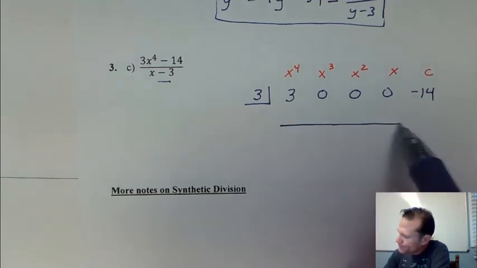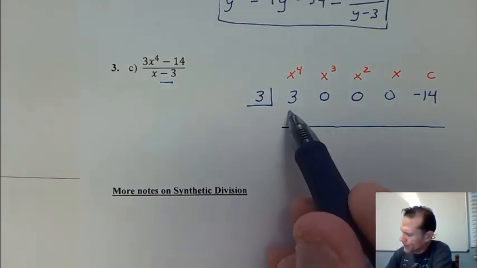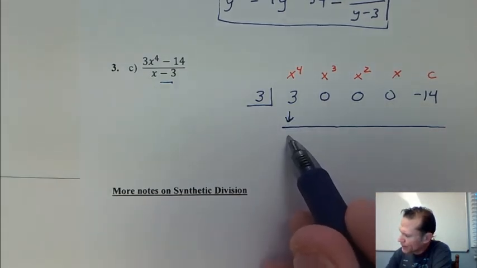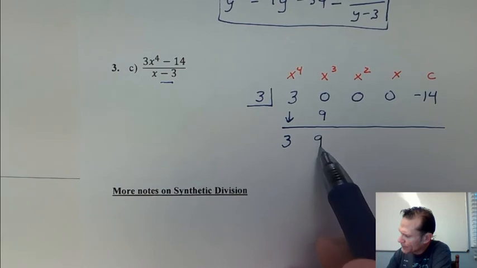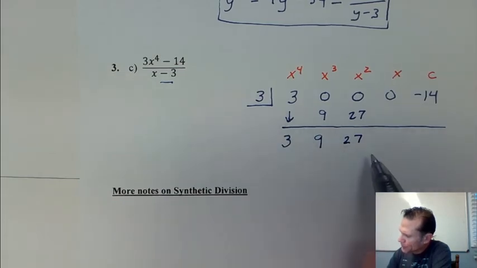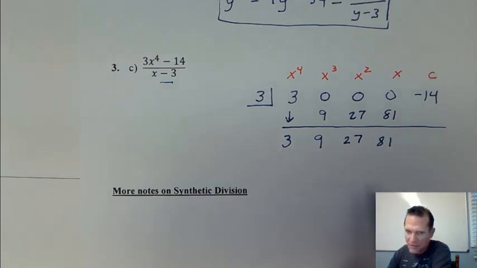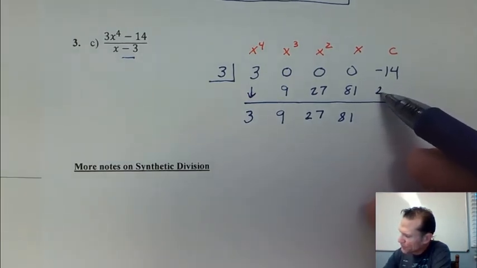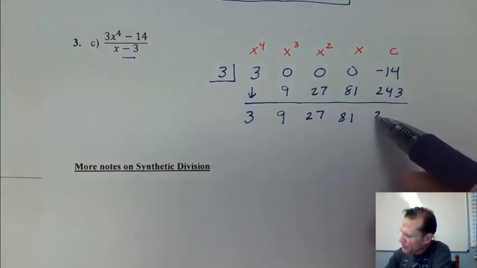I'm going to draw my line. The math here shouldn't be hard. The setup and the algorithm are a little different, but I'm going to drop this here. I get 3. That's my starting number. 3 times 3 is 9. Add that together is 9. 3 times 9, 27. Drop 27. 3 times 27, 81. Drop 81. It's kind of growing here, but we're just going to keep working with it. 3 times 81, 243. And then 243, that's going to be 229, I believe.